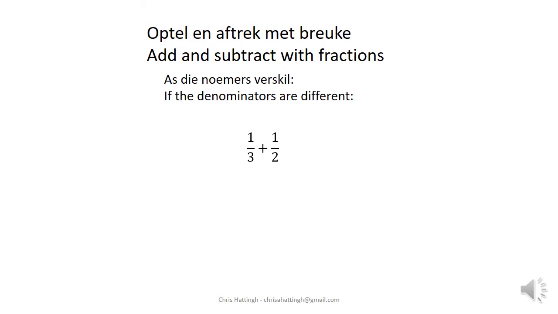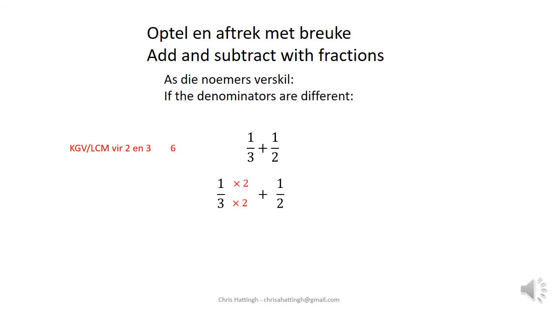When you add and the denominators are not the same, you need to find a common denominator. So you're going to look for an LCM for a 2 and a 3. That will be a 6. So you're going to take 1 over 3 and ask yourself, what did you multiply 3 with to get 6? You multiplied it with 2. What you do to the bottom, you need to do to the top.